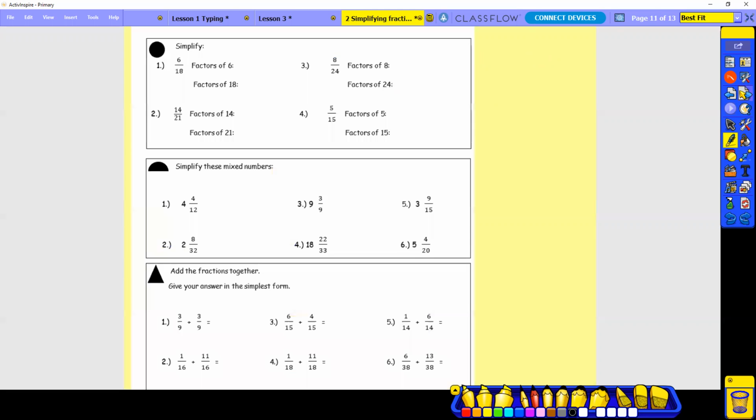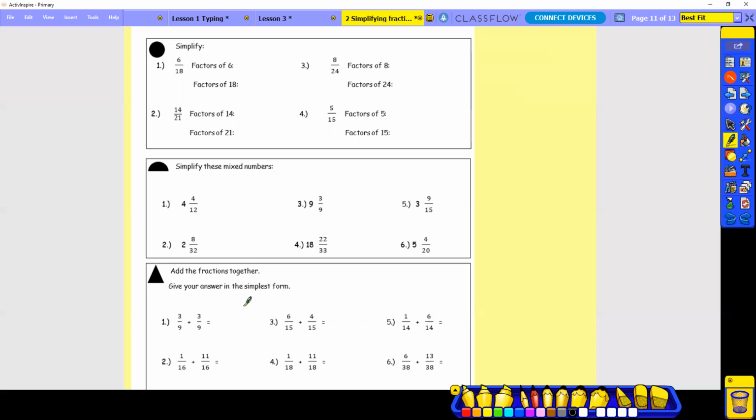Okay. So your work for today. If you go onto the school website, you will see your work has been uploaded. There are 2 sheets. There is one which is the circle to the square sheet, and then there's the extension sheet, which is the pentagon and the hexagon sheet. So it's up to you where you start. I think a lot of you might think starting on circle will be sensible, and I would agree with you because it just gives you a little bit more time to get used to doing the factors, okay? These ones have got the mixed numbers, so you just remember you need to ignore the mixed numbers, simplify the fraction, and then put it back together. And then these ones are more of the addition ones, okay? So they change slightly as you go through.